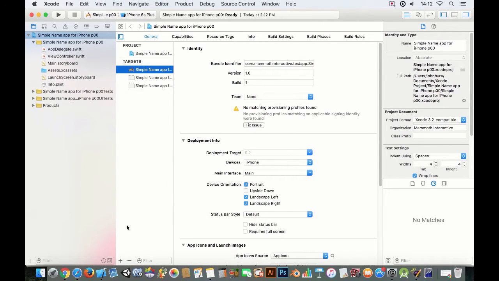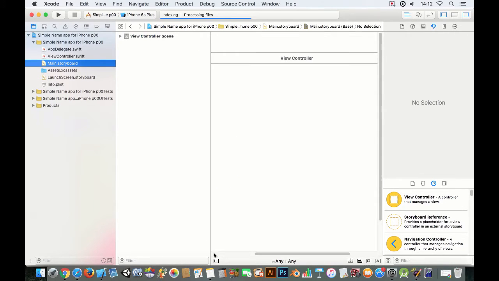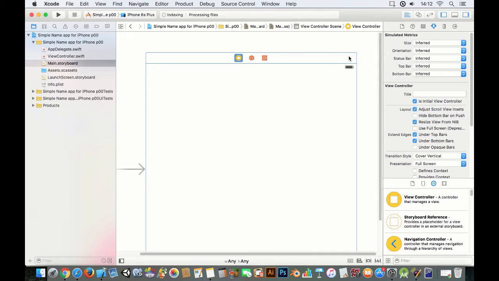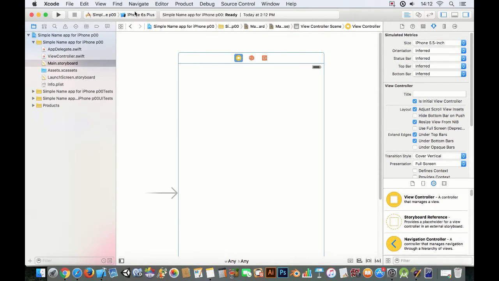Okay. So first things first, you have this program here, and now you need to go into the main storyboard. The main storyboard is where we drag our elements visually onto the screen here. First we're going to click this background here so you can see that it is highlighted blue. Then we're going to change the size all the way to iPhone 5.5 inch. That way it will run on the simulator here, and we will cover in a different tutorial how to make sure that your iPhone designs work on all iPhones.